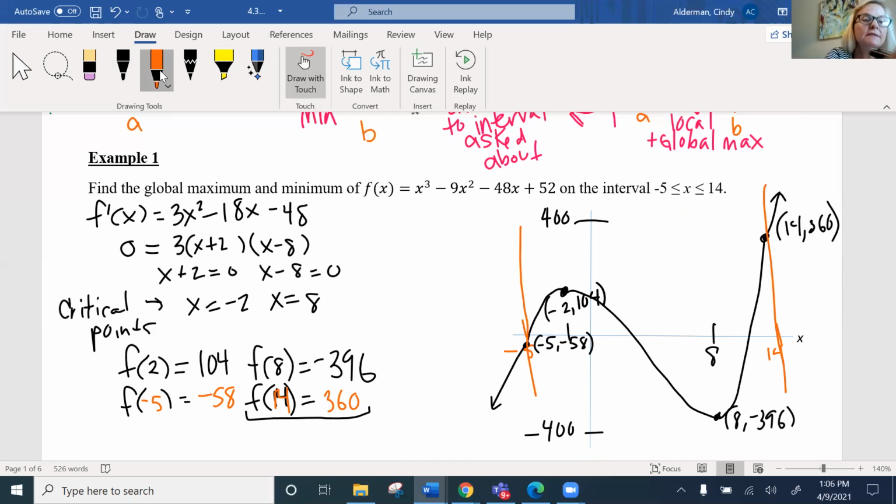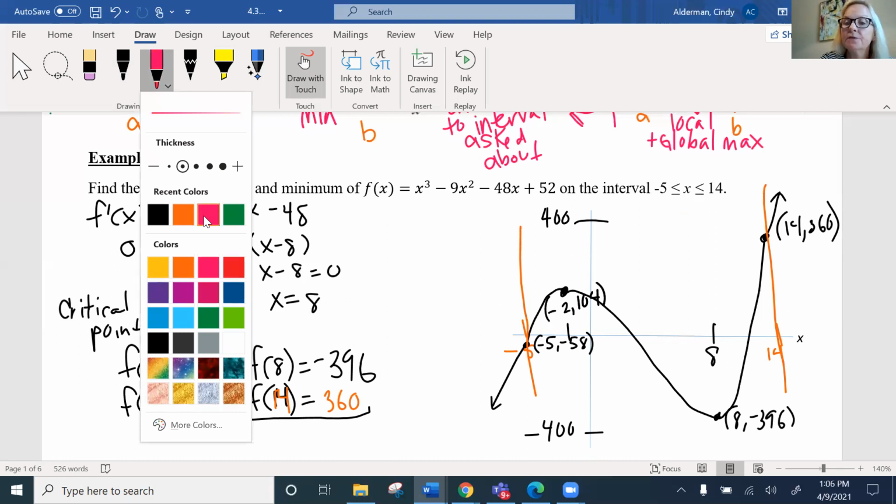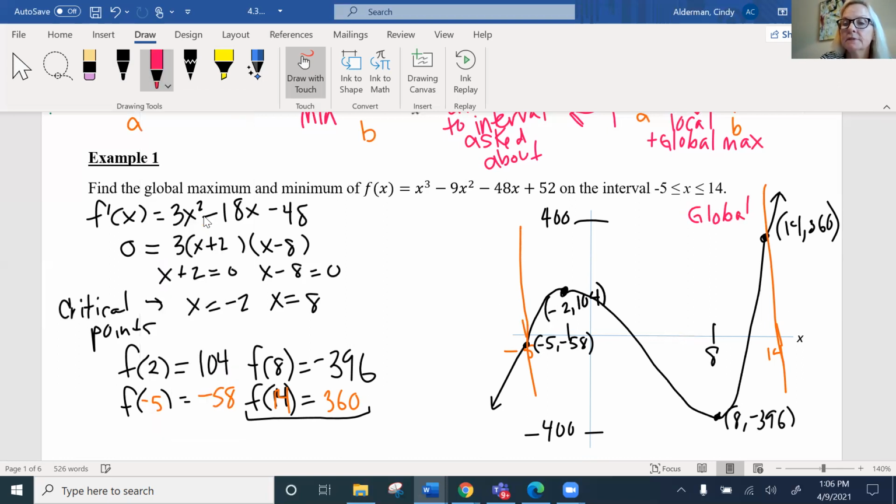So this is going to be your global max. This is going to be your local max. And don't forget that a global max is a type of local max. So if I'm asking you for all the local maxes, you want to include the global max in that too. But if I'm just asking you for the global max, you would only include the highest point. And then of course down here we have the local min and global min. Am I forgetting anything? Oh, and of course this is another local min.